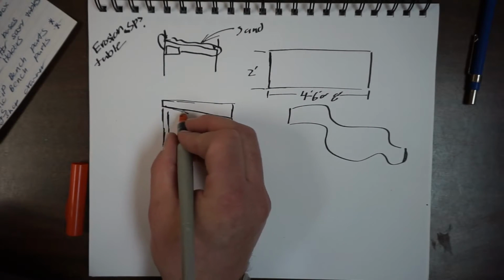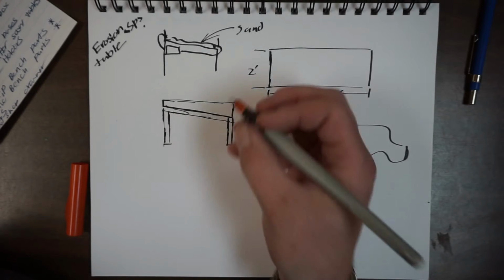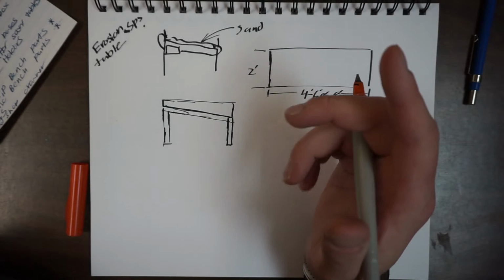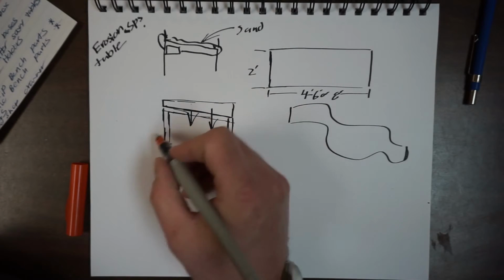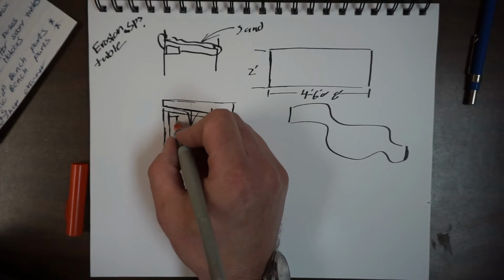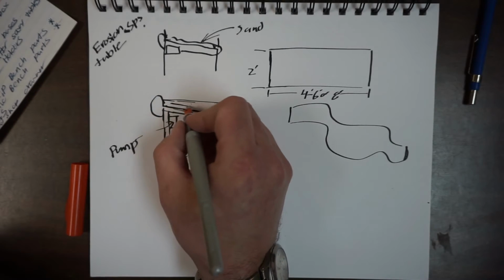This table is going to need some crazy strong supports on it, or at least for something the size of a coffee table, because again, we're going to have lots of water flowing in this thing, and that's going to weigh a lot. It's also going to be heavier than most other coffee table type structures, mostly because you've got to worry about containing the water, sealing it, and it's going to have a bunch of wet sand in it. So this surface is going to have a lot of weight pulling down on it. So it's a concern. Also under this thing, we're going to have a pump that'll take water from this side and pump it over here so it flows this way.